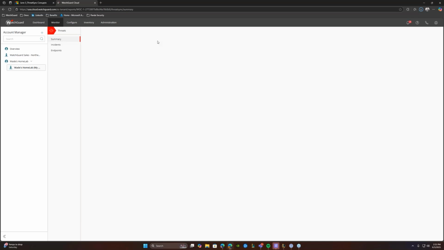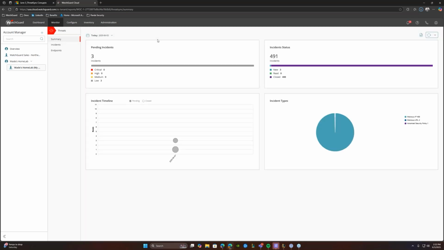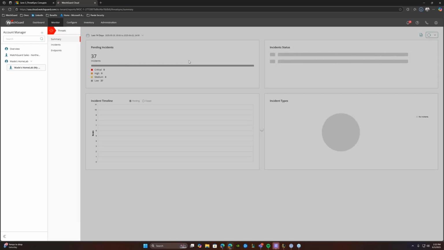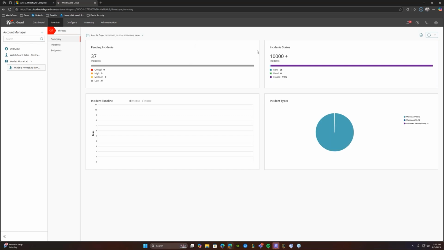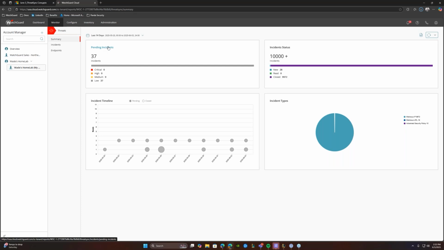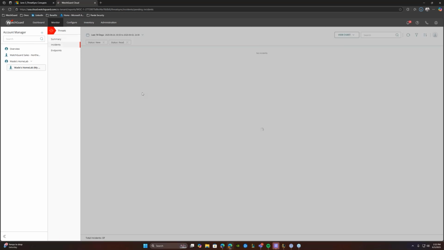Now, with that, I'm going to give another minute or two for any other questions that might be coming in, but I just wanted to go into the monitoring section so you could get an idea of what it looks like. Now, my home lab environment is going to be a little bit basic just because I'm not getting hit with malware. I'm not going to fishy websites or anything like that. But if I set this to, let's say, the last 2 weeks, within here, I can see the amount of incidents. Now, the vast majority of incidents have been scored as low. Now I can go into the pending incidents and go into here.